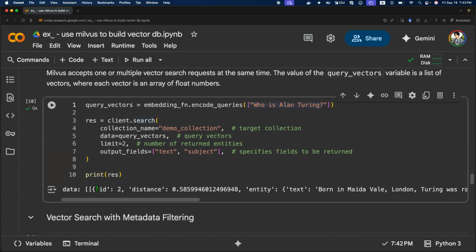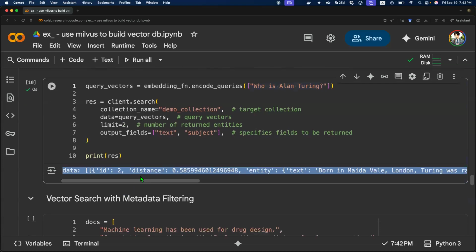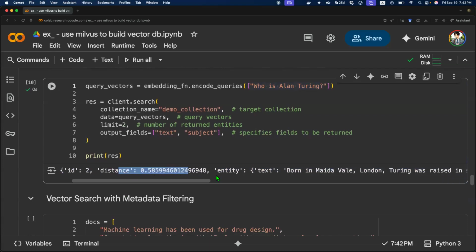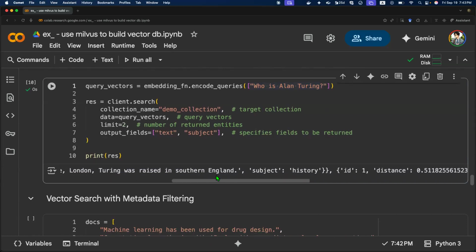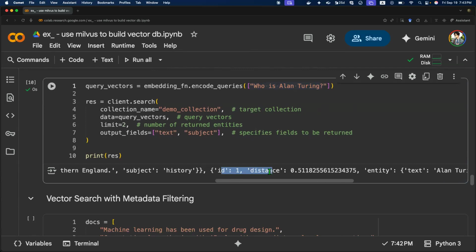It will give you this kind of result. This result says you have the ID of the document, and you have a distance. Here it says 0.58. If you scroll to the right, you have another document here, and the distance is 0.51. So here's the caveat: the larger the distance, the worse it gets. You want the distance to be small.